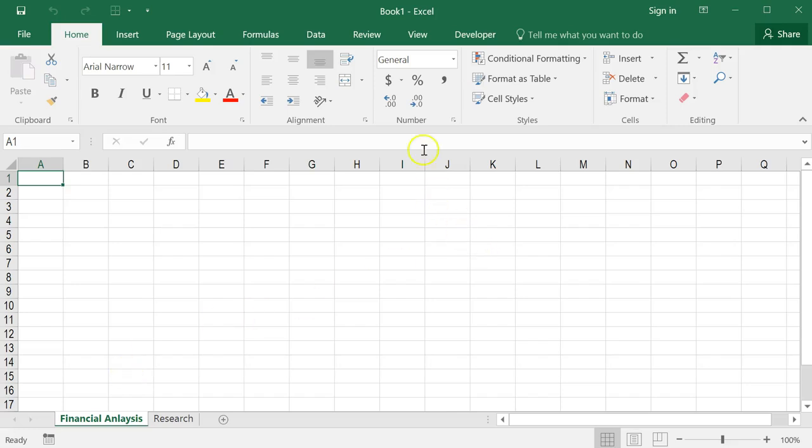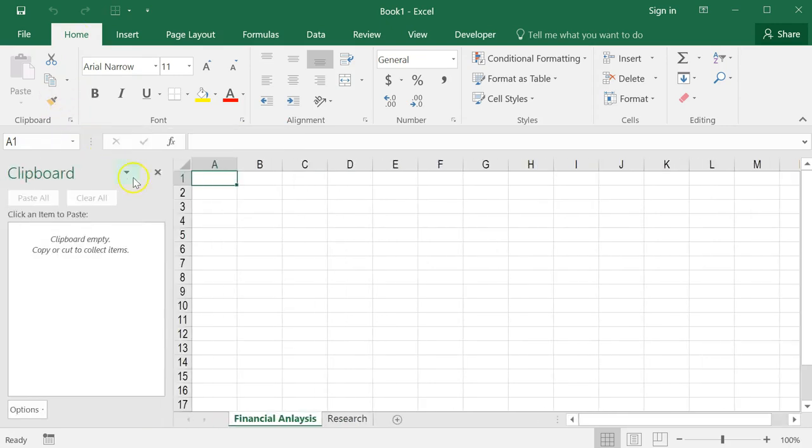Let's take some time to explore the ribbon and talk about all the different options that are available to us here. So Excel has put at the top what it believes are the most useful and most frequently used functions in Excel. So starting with the Home tab, being what things you want to access right away. We've got here our clipboard for copying and pasting.